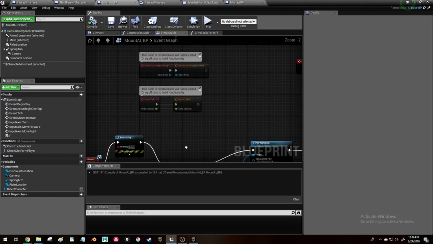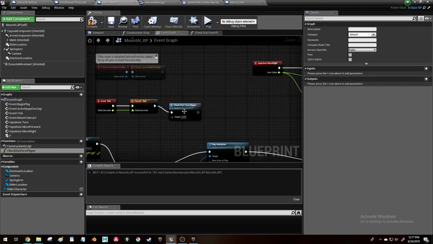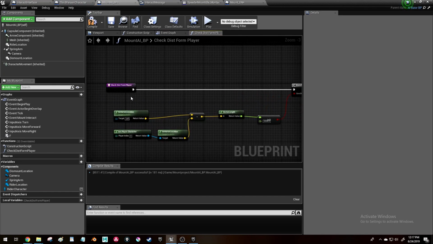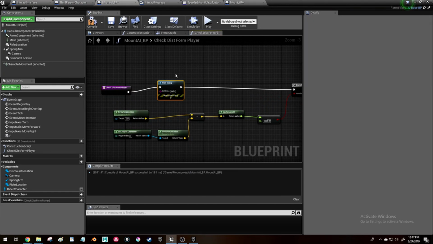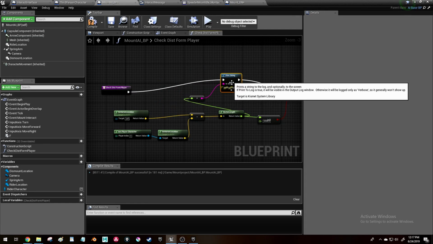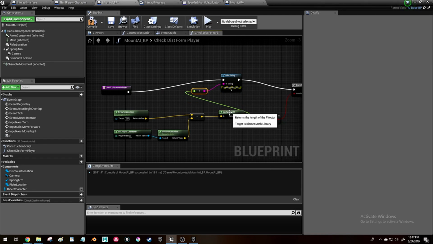Let's put this in the tick. Check distance from player. And we can even print the distance. So just drag the vector length into the in string, and we'll convert the float to a, what's this? A string, yeah.